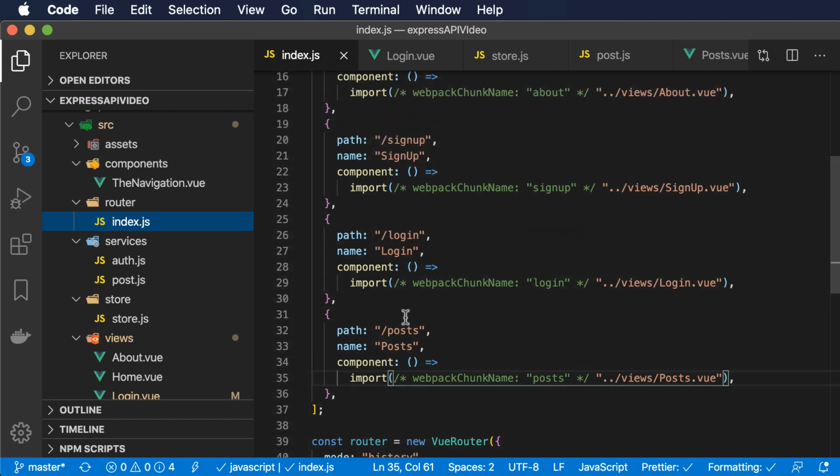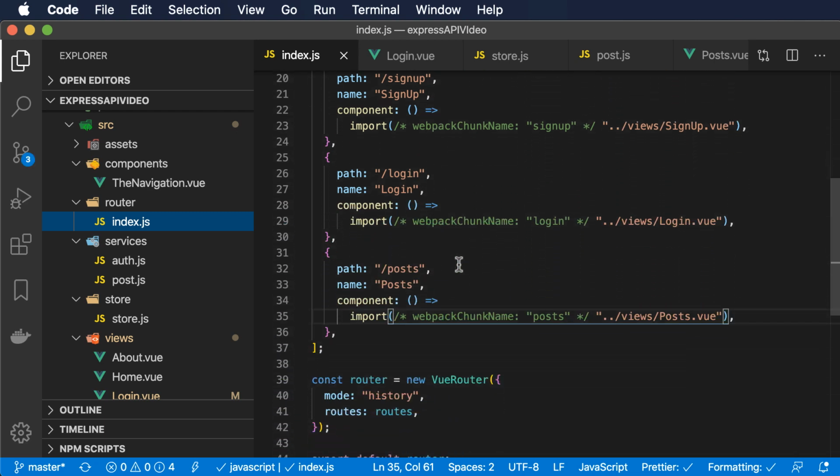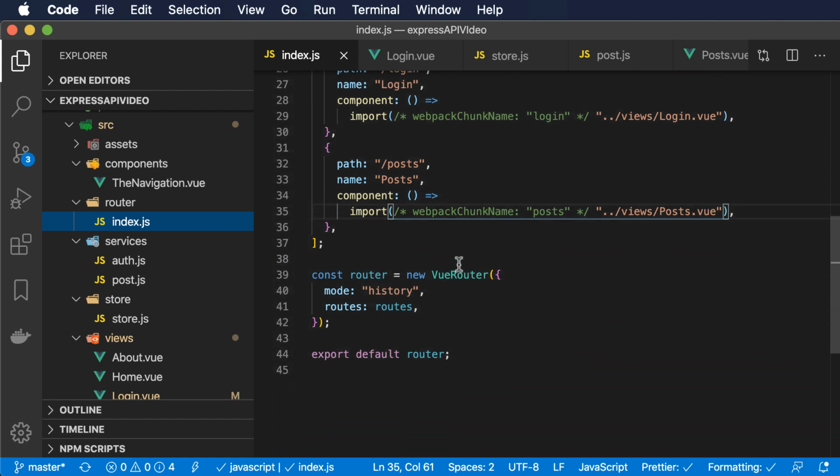But this is just a good little introduction on how a Vue app would work connecting to an API that runs in the background. And by no means is this intended to be complete or the only correct way of doing things. In fact, I've probably taken quite a few shortcuts to make it a little simpler to understand all the bits and pieces that are going on.